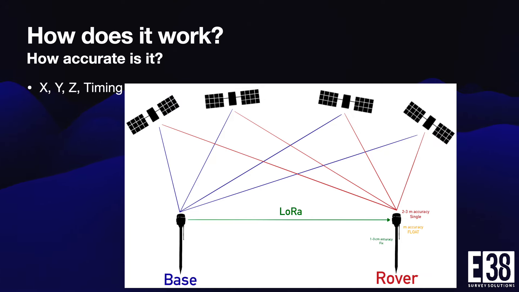We can establish a base by keeping one receiver stationary and maintaining a single coordinate that it will then transmit out to the other receiver. With the base transmitting its position to the second receiver — that we'll call the rover — we can accomplish far greater accuracy than before. Since both receivers are receiving signals from the same satellites, if there are enough satellites for the rover to establish a fixed solution, that fixed solution will have an accuracy down to one to three centimeters in relation to the base. There is an in-between solution known as float that can appear if conditions don't allow for the calculations to be solved for fix, and the accuracy of a float solution can vary up to a meter.